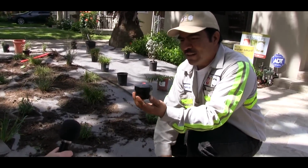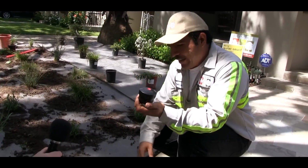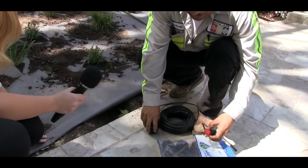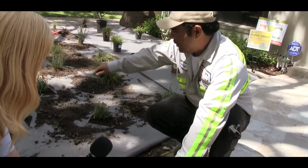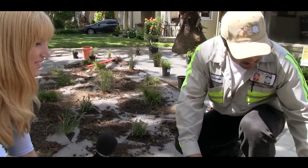That's what we call an octobubbler that we use in the drip system. So we find a point of connection, then we install one of these emitters. Like for this section, we need a small one. We need a quadro bubbler.